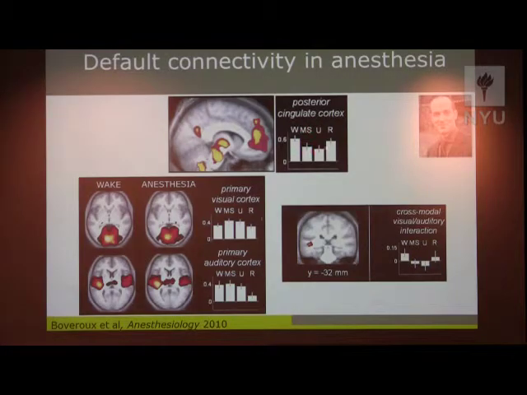So we will validate our paradigms in anesthesia, because there we can control the loss of awareness, and again look at the breakdown of connectivity in this internal awareness default mode network when you compare wakefulness to mild sedation to loss of response to command, unconsciousness, and then the recovery. You see that the connectivity changes depending on consciousness. It's not the case for these so-called slave sensory systems. You see the visual network still shows activity even in anesthesia, and also the auditory network.